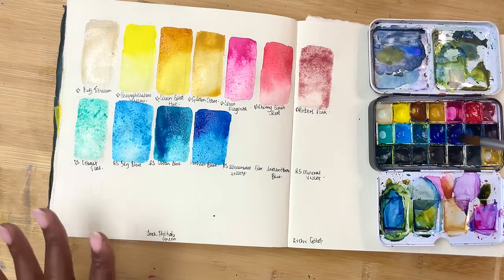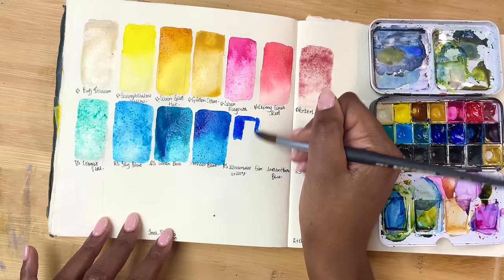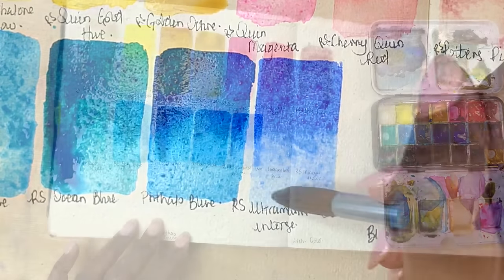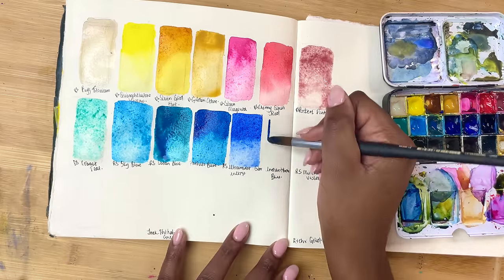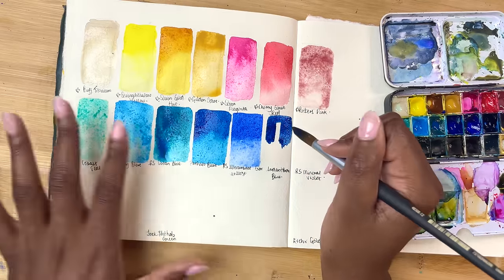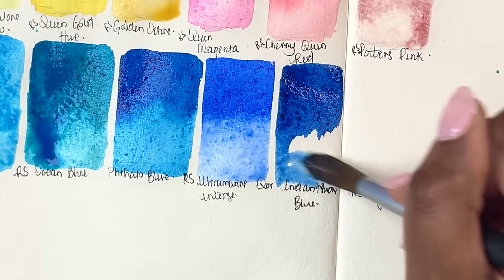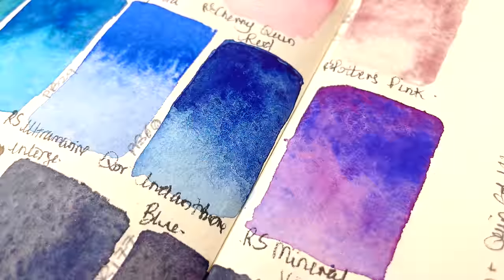Then Ultramarine, which although it looks full is actually on its third pass — a colour I just use all the time. It's Roman Schmoll's Ultramarine Intense. Ultramarine is such a good staple colour — it will make nice greens, nice purples, nice skies, it will work in mixes and on its own. So this will always stay in my palette. Next is Coors Indanthrone Blue. I really love dark and moody blues. I like that it doesn't granulate, giving me the option of both granulating and non-granulating blues. It makes beautiful purples and, being Coors, it moves with water a lot — making my greens extra special with added character.